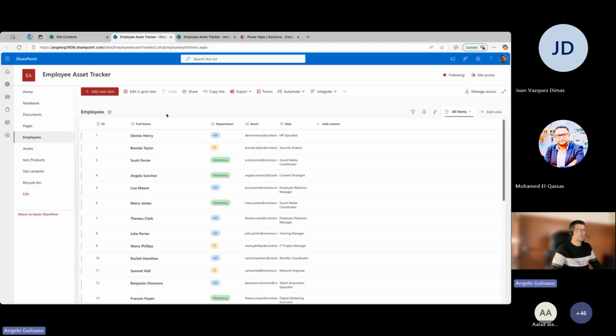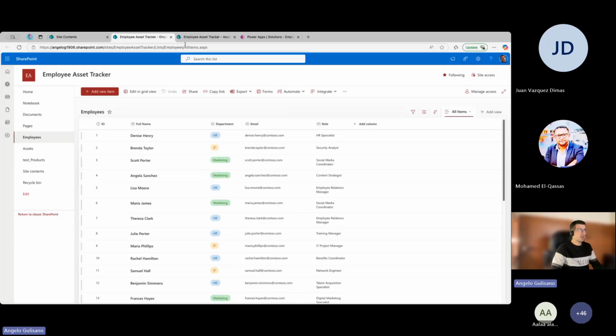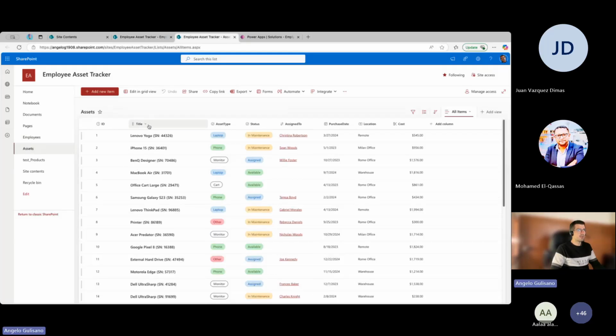We have a lot of employees with the full name, which is the title of the list, department, email, and role. In the second list, I have a title of the assets, generated randomly, asset type, status, assigned to, purchase date, location, and cost.